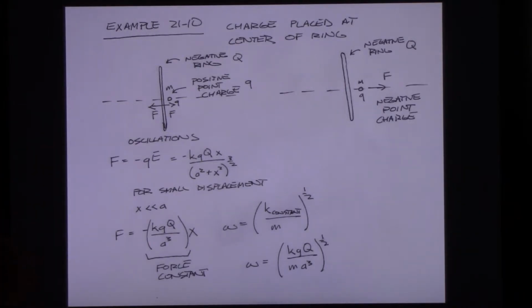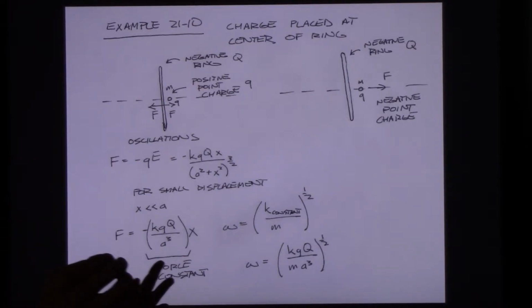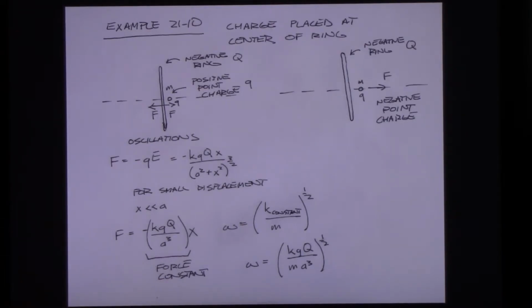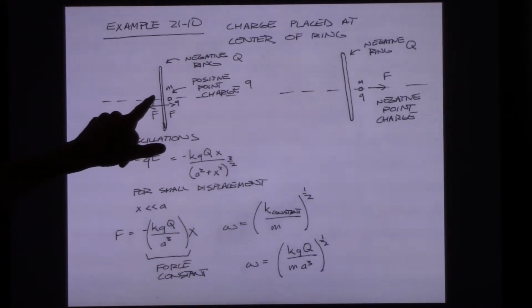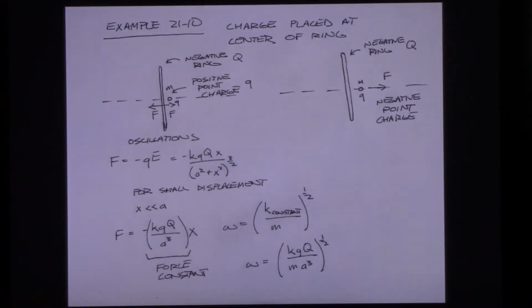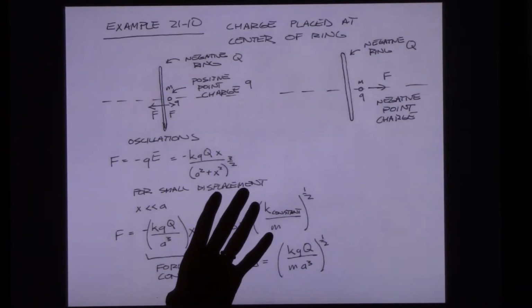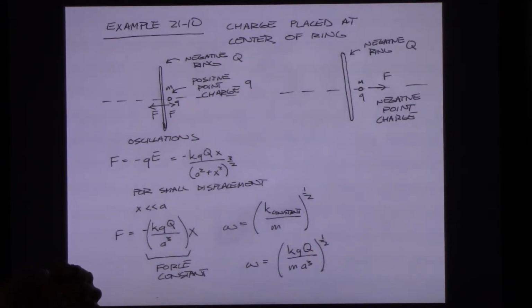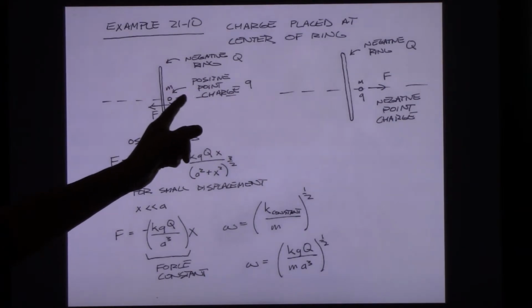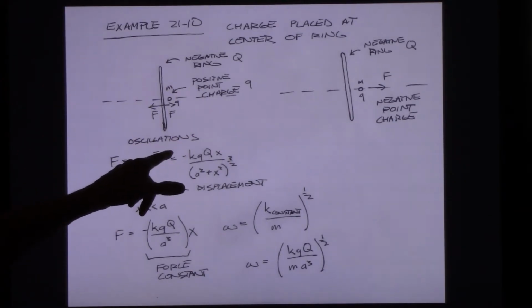The positive point charge can only move along the x-axis. It's attached to something, a little rail, that means it can only go back and forth. It has a certain mass and a certain charge. That's going to be attracted to the ring. So if I move it a little bit away and let go, there's a force that pulls it back to the center. But when it comes back to the center, it's going to be moving at some speed. It's going to overshoot. And what we expect then is it will go into oscillations.